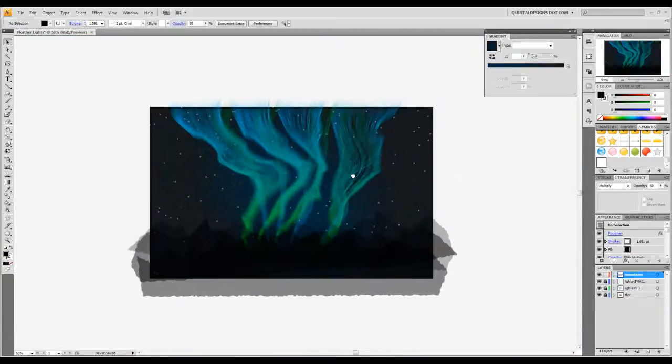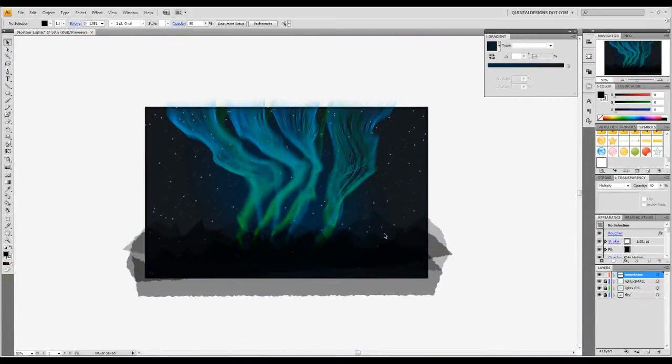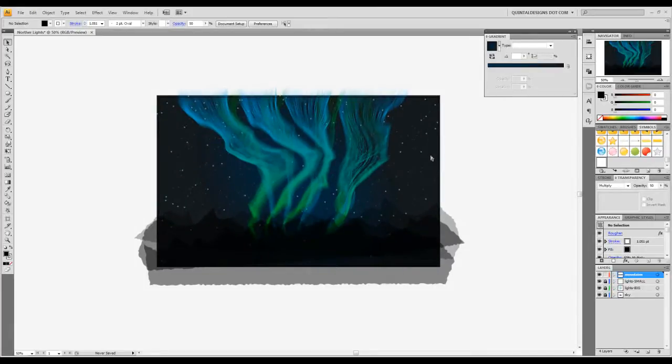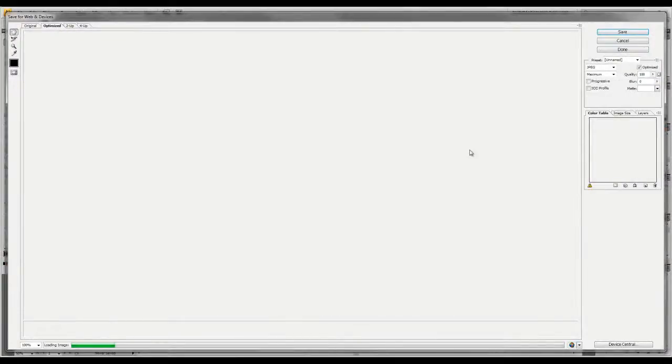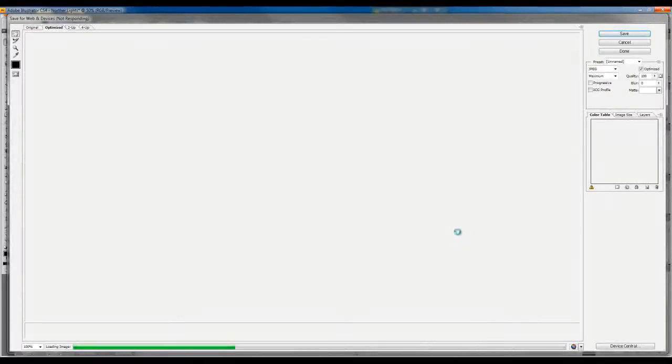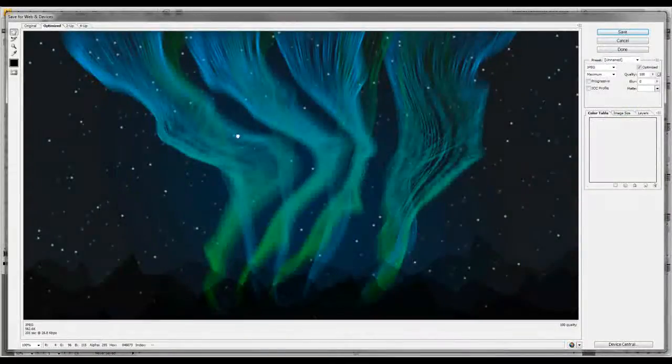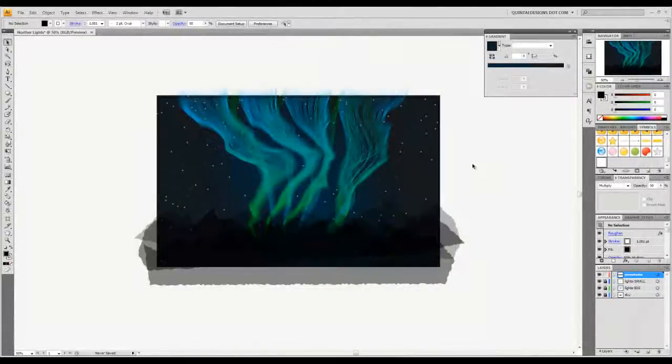Now we broke the canvas in all of this. So when you go to save this for web, which is Control-Alt-Shift-S, how do you like that keyboard shortcut? Do I get an award for that? No? All right. When you do a Control-Alt-Shift-S and you go to save this as a JPEG or a PNG, you'll notice that it does not show anything that bled off the edge. So you should be good to go.